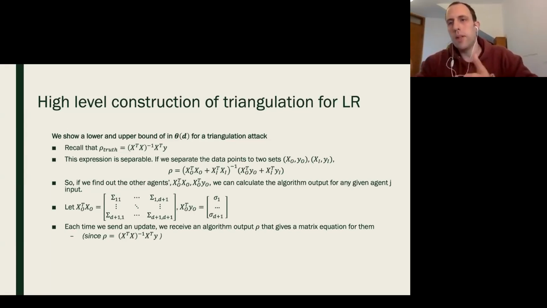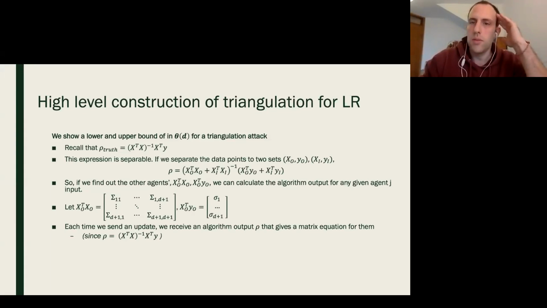So we have a parameter that limits the number of updates that an agent can send. Okay, so this is actually a good point. You would assume that maybe the ledger wouldn't want this type of attack to occur, so it would limit the agent from updating too many times one after the other.